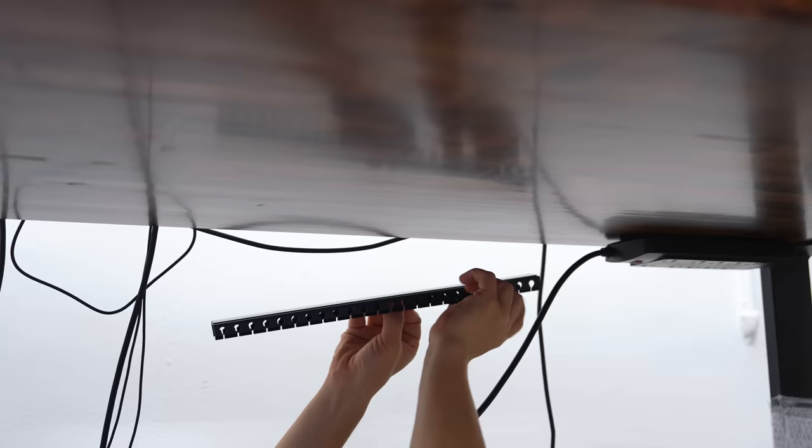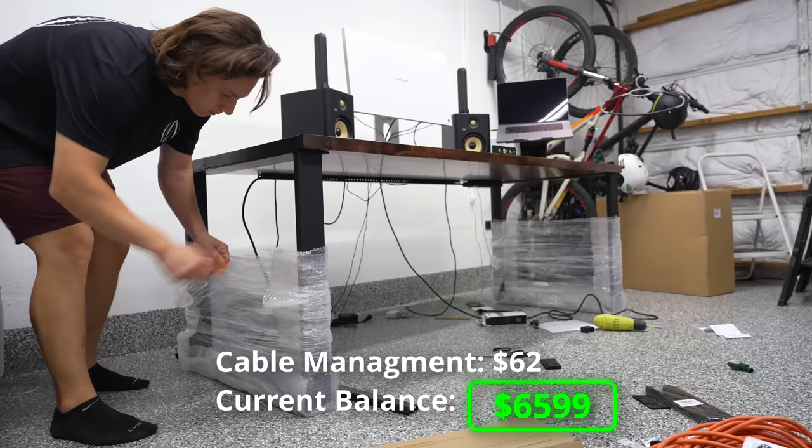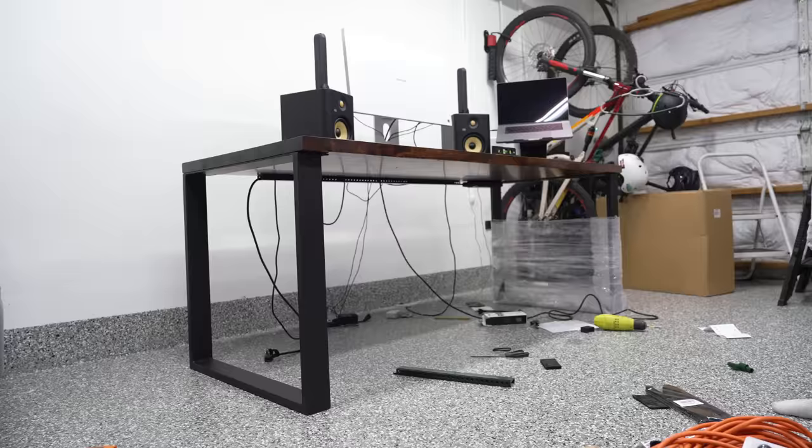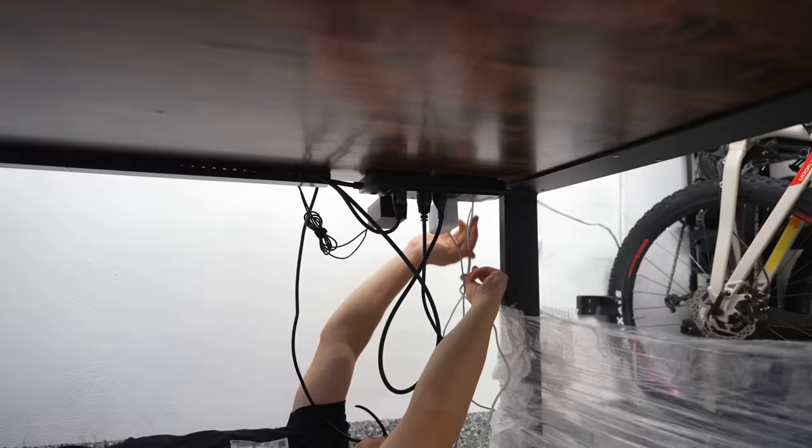Hiding the 15 cables that power and manage my desk setup was a challenge, but the desk deserved to maintain its clean aesthetic. So I got creative with heavy-duty Velcro, cable ties, and a raceway kit, and voila!